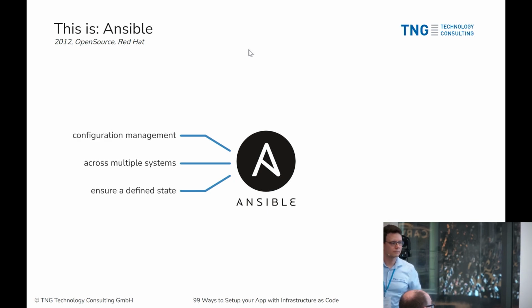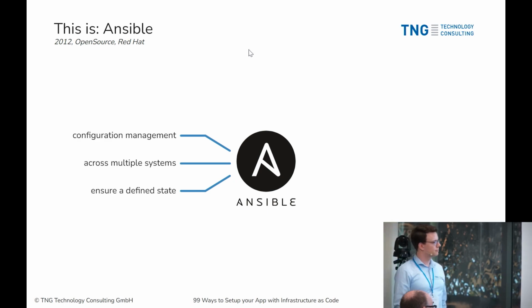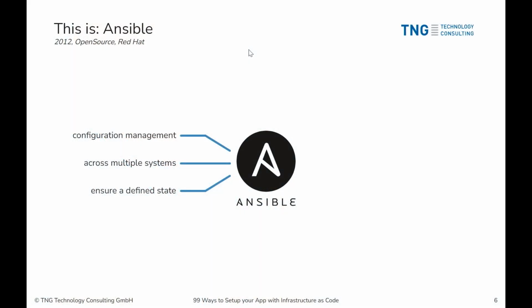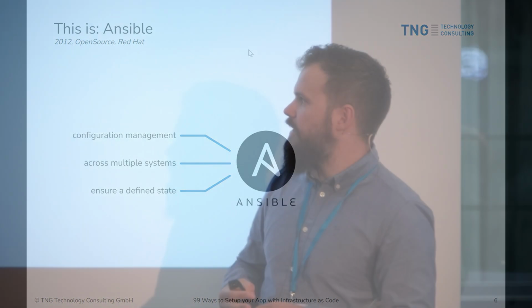Right, so Ansible. What Ansible does is similar to Chef, but not comparable. It is a configuration management service, and it can be applied across multiple systems, meaning different host files, and can be virtual machines or actual machines. It depends. What it does in the end is ensure that the desired state exists. You describe how the virtual machine or instance should look, and Ansible will make sure that it's in this state at the end. It's also quite valuable that you can apply this to any kind of virtual machine, so there's no need to instantiate your application with Ansible first. You can just apply it at any point in time.